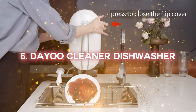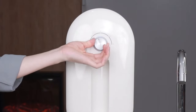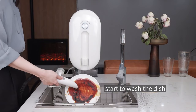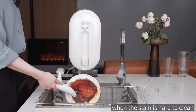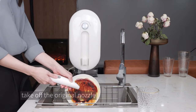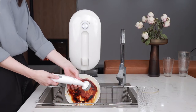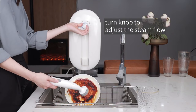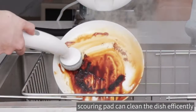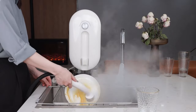Number 6: Dayu Cleaner Dishwasher. You may not have realized until now that you can wash your dishes without wasting water or money on expensive dishwashers. The Dayu Smart Kitchen's Steam Cleaner and Dishwasher is small enough to fit in your palm. It's sleek, but with a powerful jet of high-pressure steam at around 105 degrees Celsius, it can get your dish glittering and 99% germ-free. Your kitchen utensils will remain germ-free and sanitary thanks to this high-pressure cleaning method.